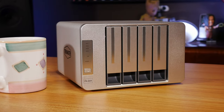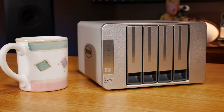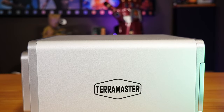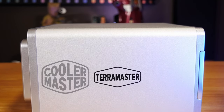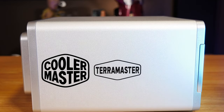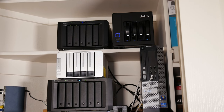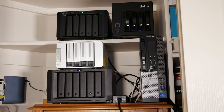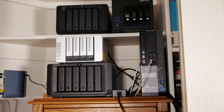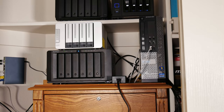Overall, I think that this is a really nice looking NAS as well. It has this premium anodized aluminum panel wrapping around the sides here. The F4223 is also very compact and quiet given the maximum storage capacity. Here it is in our server closet, and as you can see, it's the smallest unit in there by a wide margin, which is actually really nice because if you want to just leave this next to your router out in the open, it won't be all that intrusive.